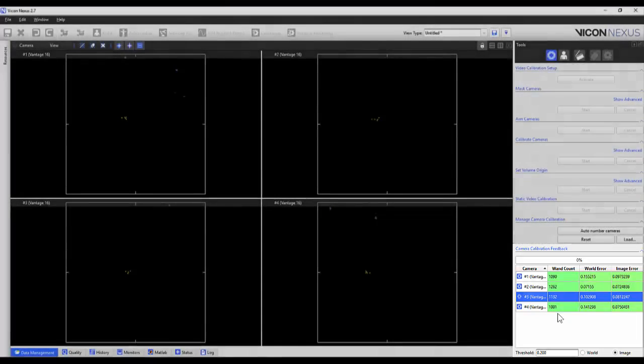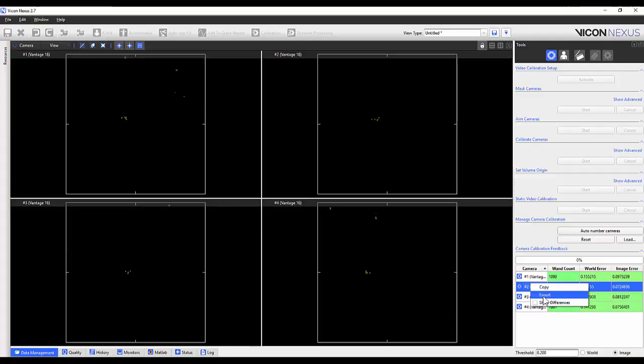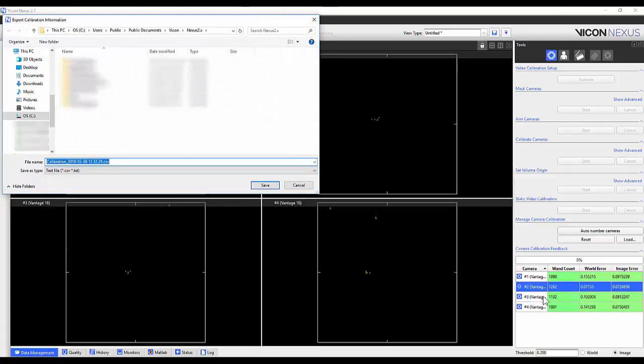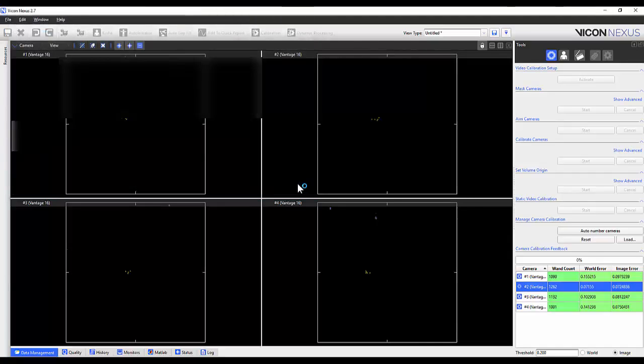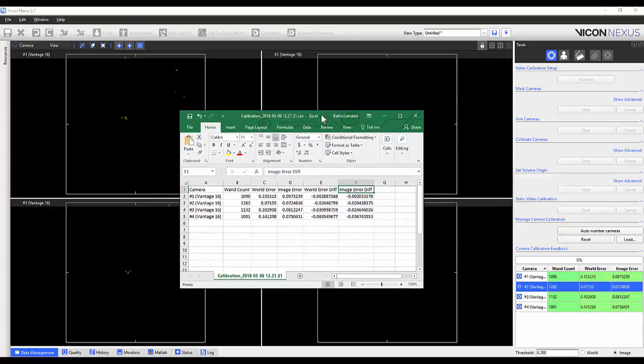Users can export calibrations as a CSV file. To do this, right-click on a camera within the Camera Calibration Feedback table and select Export. A Windows folder will open, allowing you to select a folder to save the information. Upon opening a calibration CSV, you will notice that the table appears very similar to that displayed in Nexus.